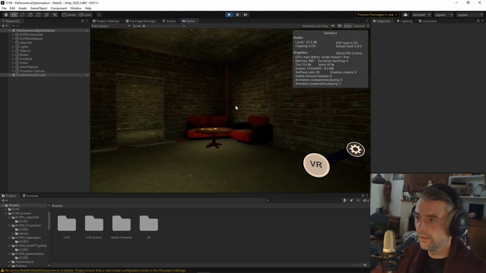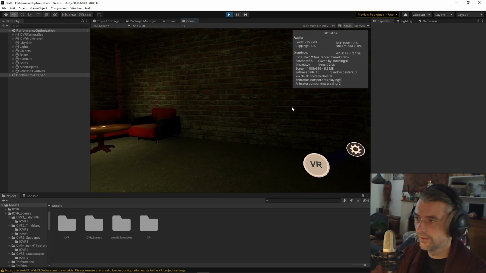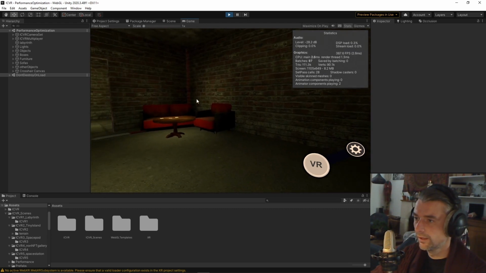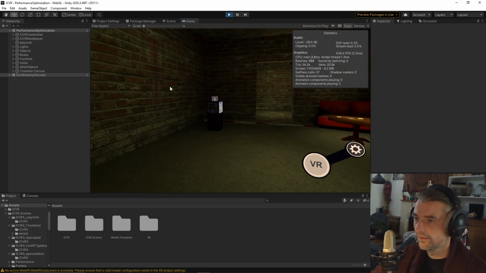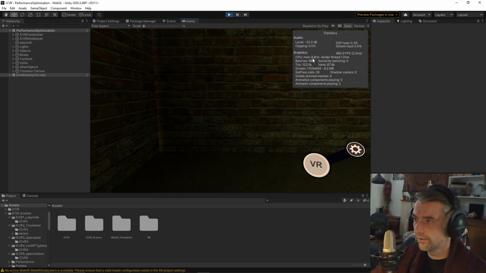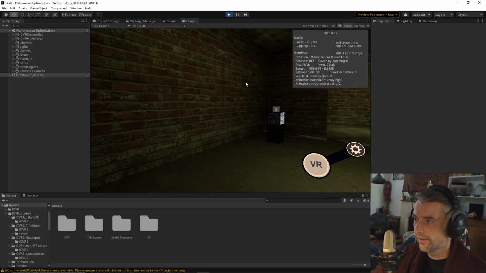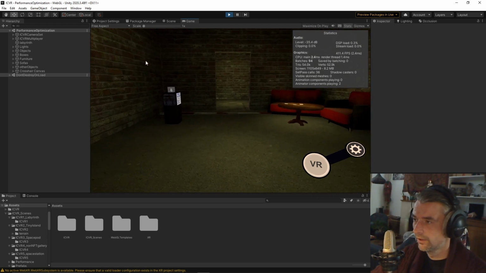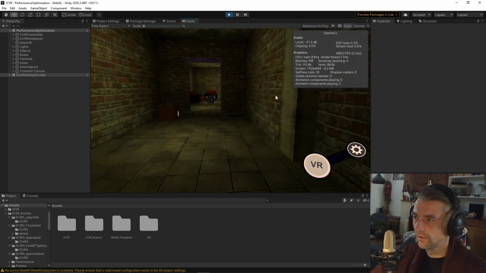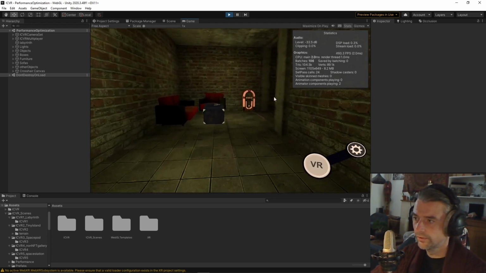And as you can see, when I move around the scene, those numbers are changing, and it depends on which direction I'm looking. Sometimes it's 100, sometimes it's 130, 140, 90. Let me walk around the scene and we will gather some data by recording this video.